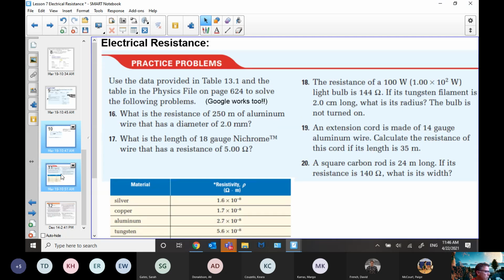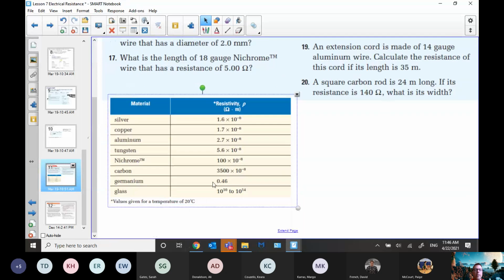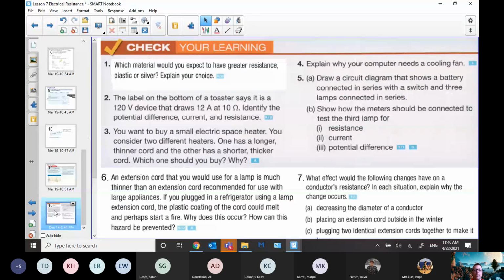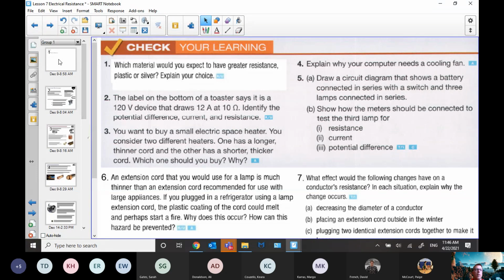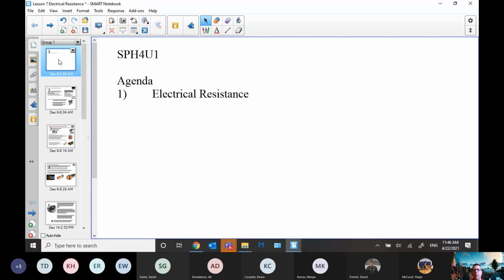Do you have that one as a handout? Yeah, you do. So you have that handout as well. So that'll help make up for that day where we didn't do anything on the first day, I suppose. But so you've got this table here for resistivities and then calculation questions. So that leaves us with 20 minutes remaining in class for you to work on questions and ask for help.